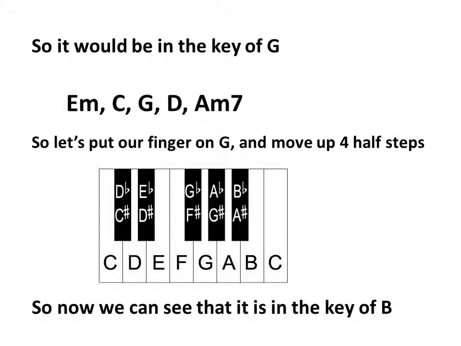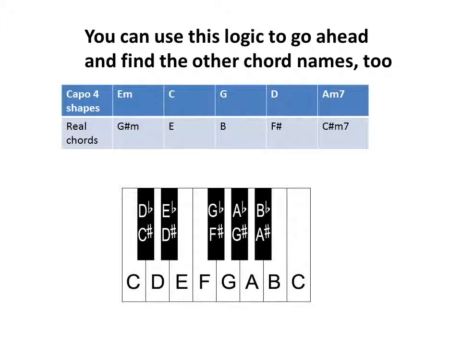So you're like, well, that's great, Shannon, but I play the keyboard. I want to play all these chords. I mean, what are the rest of them? Well, just use the same logic. For each chord, go to that note name and go up the number of half steps you need to. A little side note here. If you're originally given a minor shape, it's going to stay a minor chord. It's not going to change. If it's a major chord, it's going to stay a major chord. This is a minor 7th chord over here, it's going to stay a minor 7th.